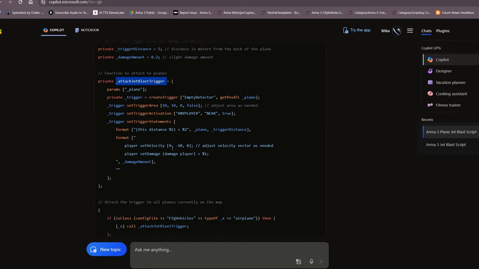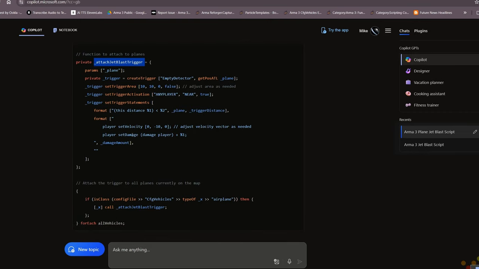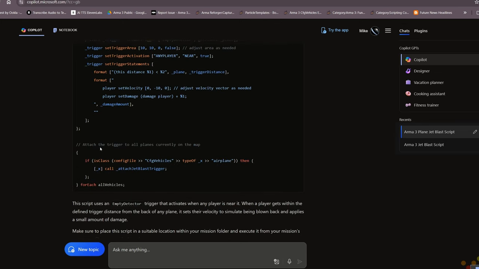And then set trigger statements. This distance plane, trigger distance. Okay. Player set velocity. So this sets a minus 10 velocity, so it's going to push it back. And then player set damage, whatever the damage increment was, which was 0.02. And then it attaches the trigger to all the planes currently on the map.